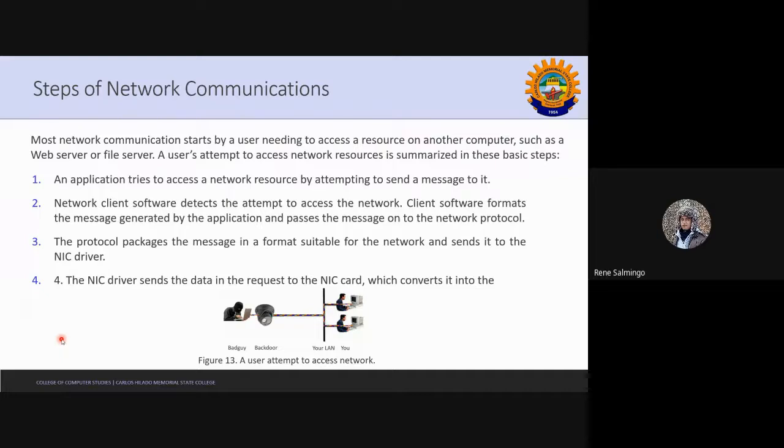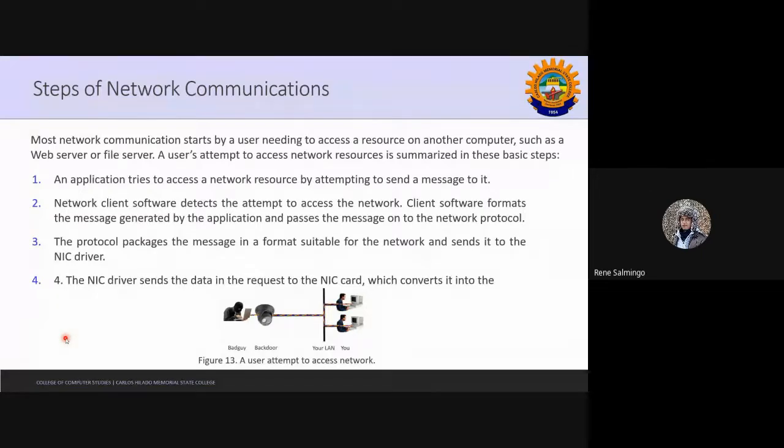The second is to use a network client software that detects the attempt to access the network. Then the client software formats the message generated by the application and passes the message onto the network protocol. Then the third is the protocol packages the message in a format suitable for the network and sends it to the network interface card driver.